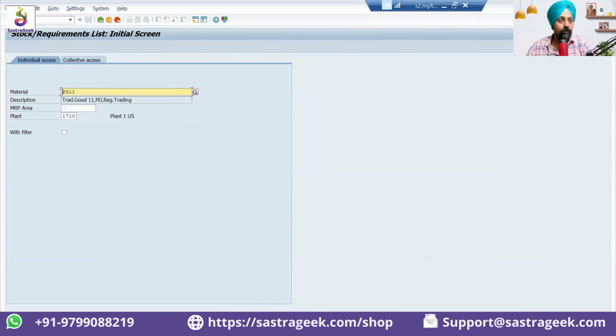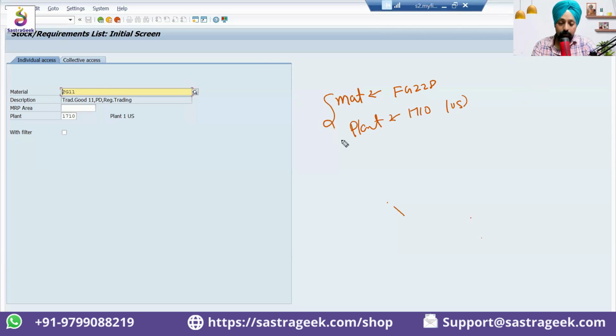So we'll be using, to run our scenario, a material FG228 and plant 1710, that is a USA plant. So with this data, we'll try to run the scenario. This data is already existing. This data is a best practice data given by SAP.